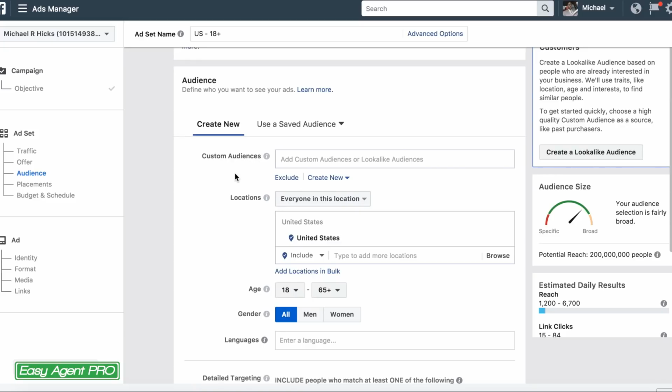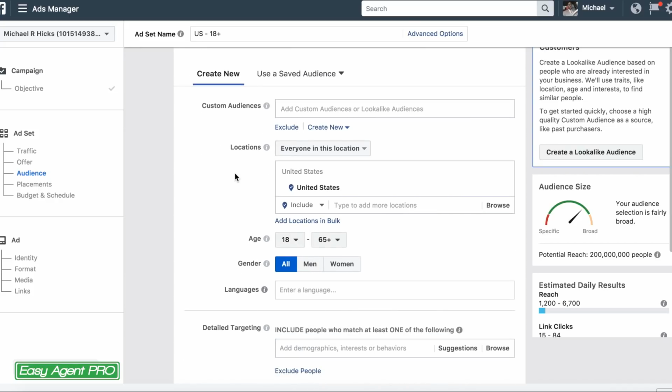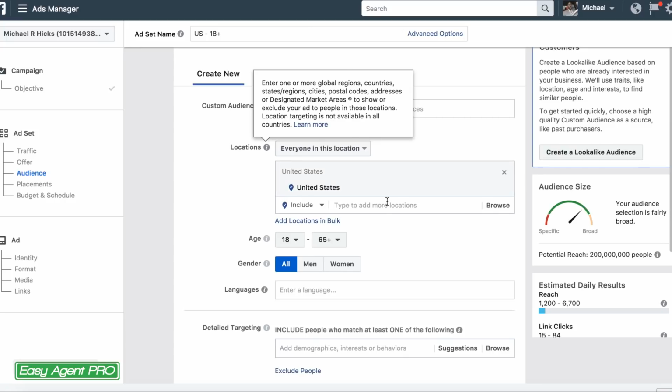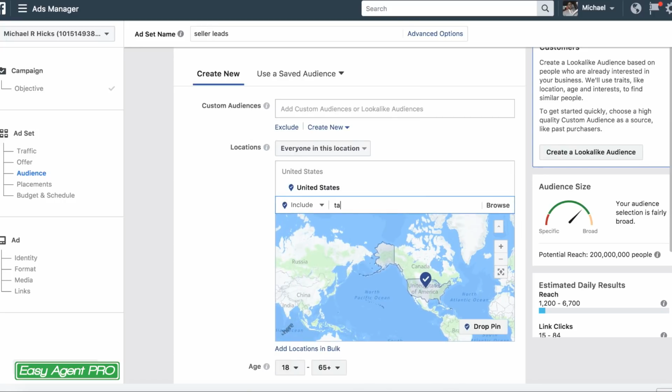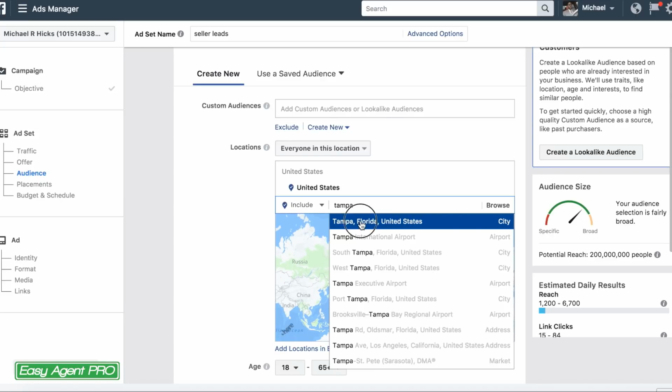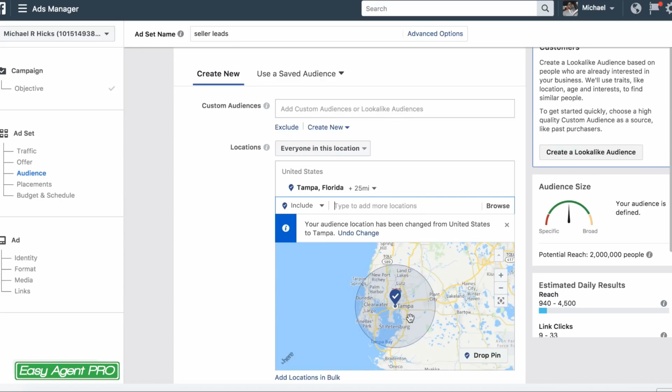I've used this audience before. However, I'm going to create it brand new to let you guys know exactly how to set it up. Now, there are a couple ways that you can go about doing your targeting. You can set up your targeting for a broad area. So say I wanted to do the whole Tampa, Florida area. Not only is this going to do the Tampa area when you set it up like this, but it's also going to set up a radius around there. So you can go anywhere from 10 to 50 miles.